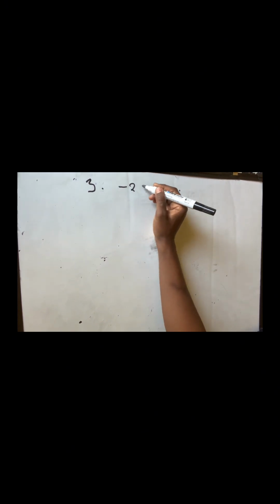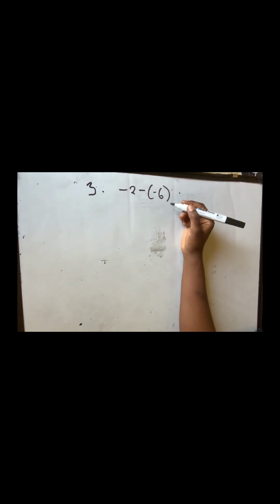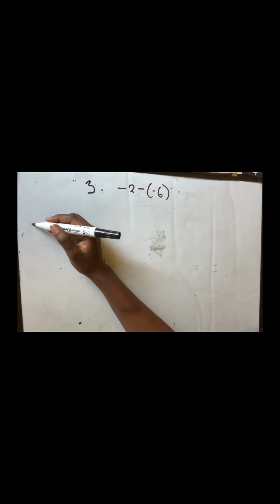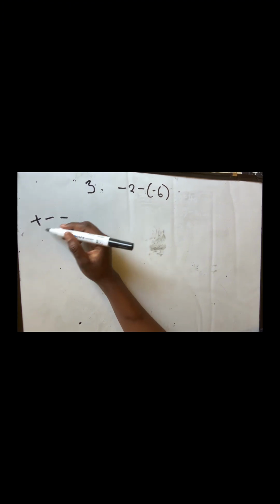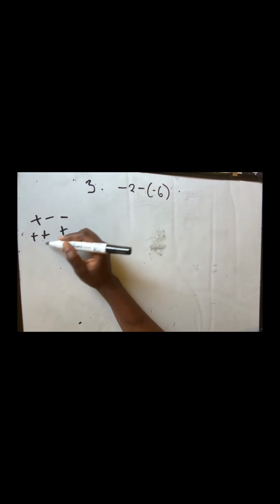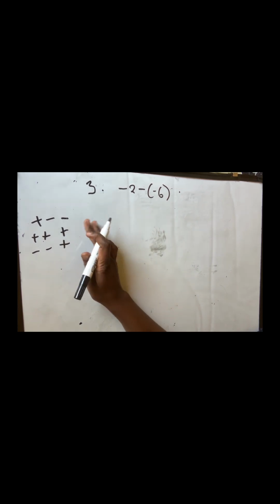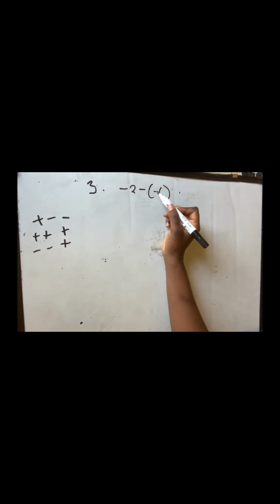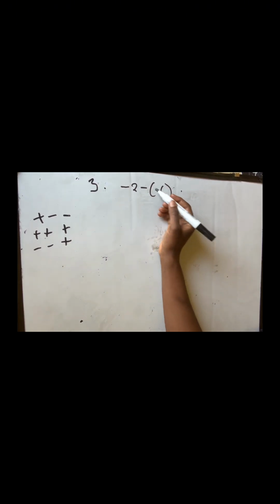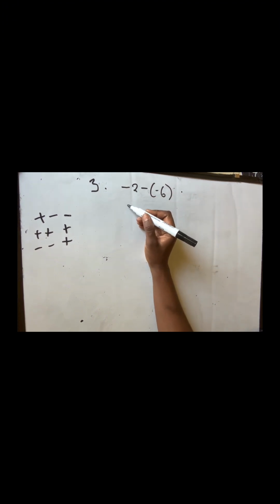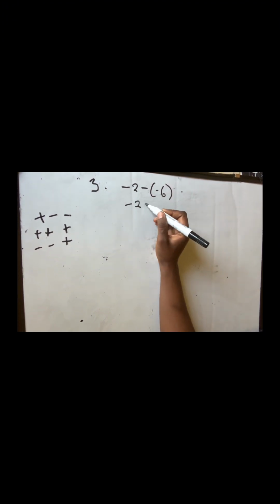Evaluate -2 minus -6. So this is a question on integers. Always remember, positive and negative produce a negative. Positive, positive produce a positive. Then negative, negative produce a positive. That being said, can you see that these two signs are following each other? It always makes your life easier when you combine two signs to make one sign. So what is our negative negative? We said our negative negative is positive. So we're going to rewrite this solution as -2 plus 6.